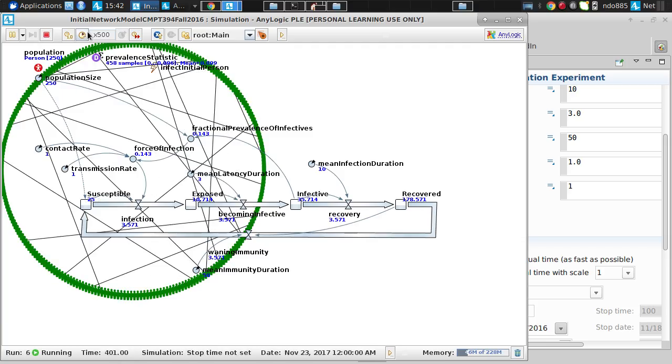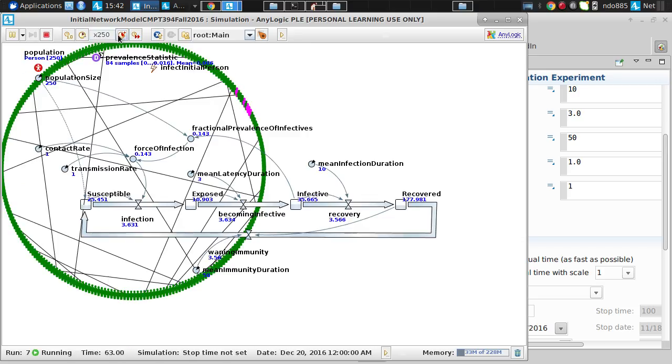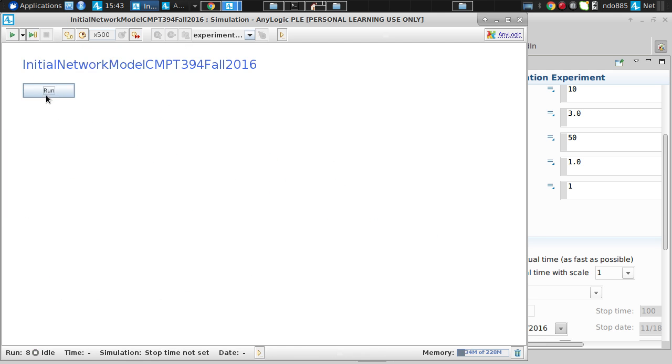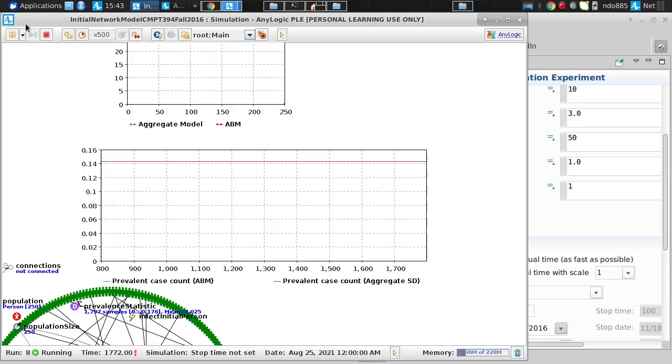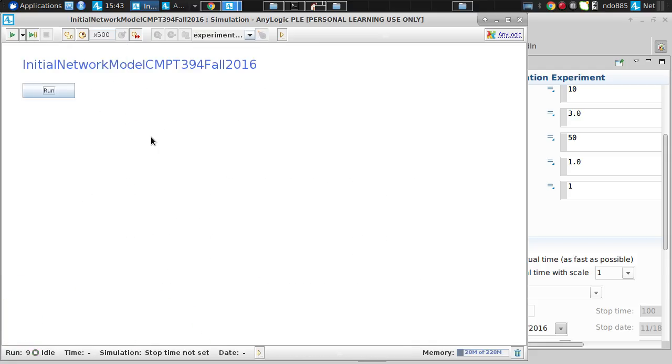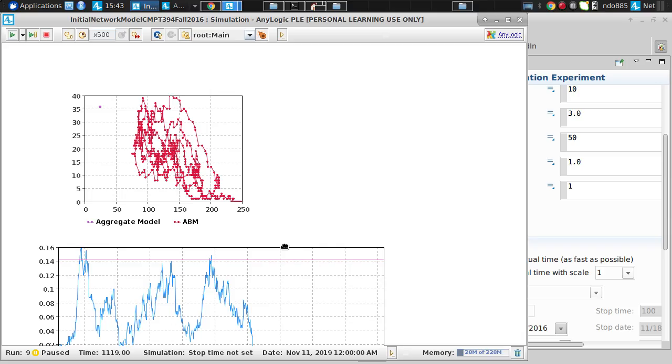Let's try it again. Here we go. I'm going to turn off the really high speed here. And the point is, you can now jump across the network. Those small number of connections make that occur. Just a small number can make a really disproportionate difference in the dynamics of the network. So we end up getting an equilibrium that's rather different than the one that we got with an aggregate network.